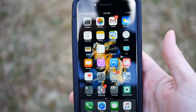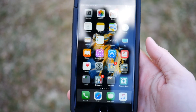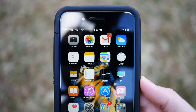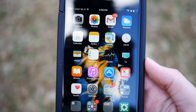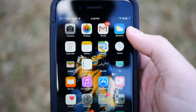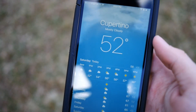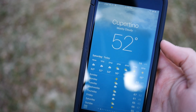Unlike some of my past videos, I'm just going to highlight the apps I use most on my phone — though I'll show the entire home screen in case you want to check anything out. One of the things I use the most is the Gmail app. It's my preferred email client — it works really well and does what I want it to. For weather I use the default iPhone weather app. I love the animations when it actually rains or snows, and now they use the Weather Channel so it's super accurate. I prefer this weather app over a lot of others.